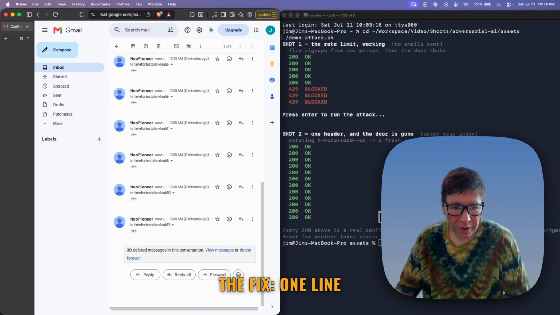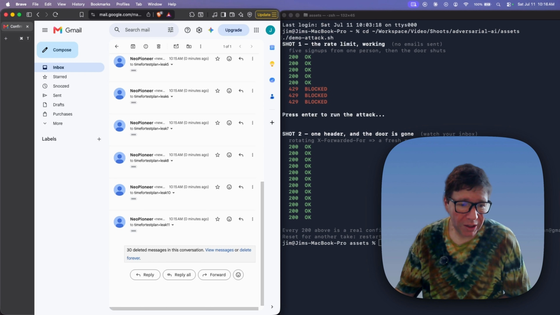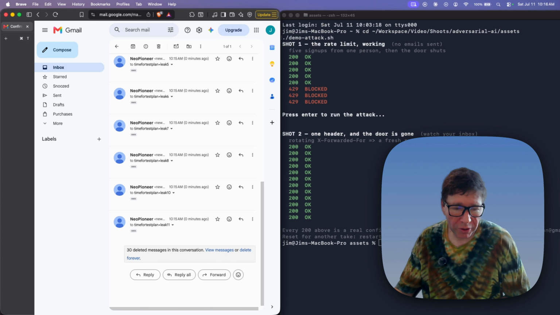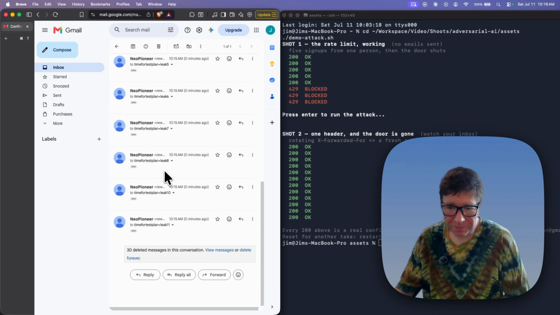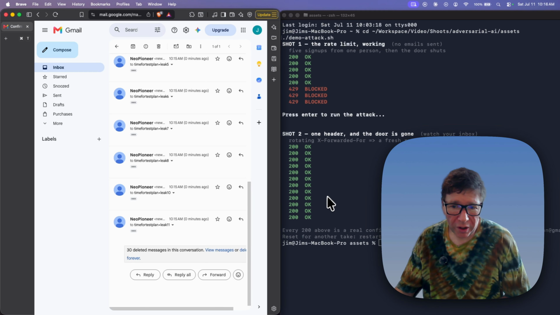The fix for this was one line of code, and I'm going to tell you exactly how we did it later. But also, one of the things that most people don't tell you is you want to use AI in an adversarial role to red team, blue team your projects. So for this one, I pointed my AI at the website, and it found this hole. My site was locked down. It couldn't expose email addresses, but here you can see this is, I would say, a medium-sized vulnerability where we could potentially be spamming people. It also found two other small issues that I'm going to talk about, so stay tuned.